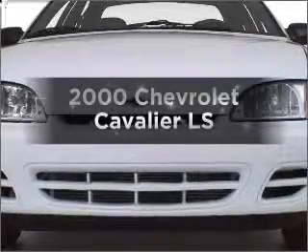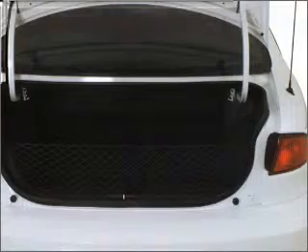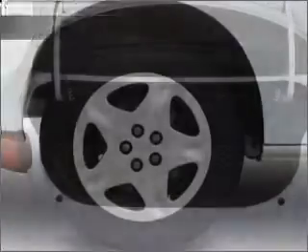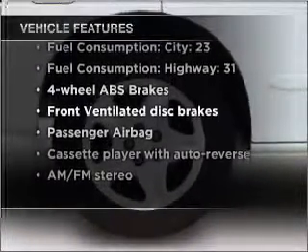If you're looking for a first-rate auto, this one could be yours today. With an efficient four-cylinder engine that responds smoothly to its automatic transmission, anti-lock brakes help you bring your vehicle to a safe stop. And with these notable features, you won't want to miss out on the opportunity to own this amazing vehicle.